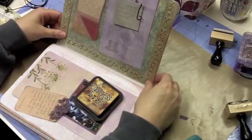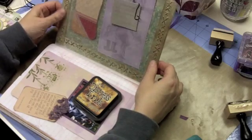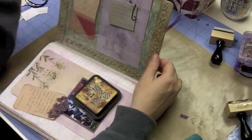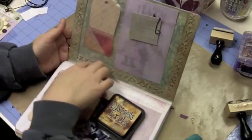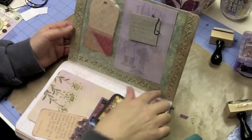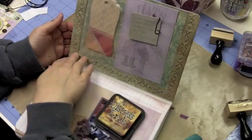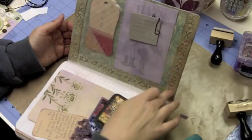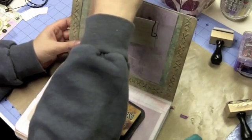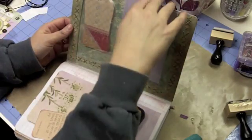And then I adhered it down with just my normal ATG, but I didn't want the adhesive to show, so I used the same paper that I used on the inside of my cover, and I ran it through the Cuttlebug with the Tim Holtz stitching alterations. And then I inked over the top of it with vintage photo so that you could see the stitches. And then in this little pocket, I tucked in a package of tags that she could use in journaling and a couple other things that if she wanted to use in different places.